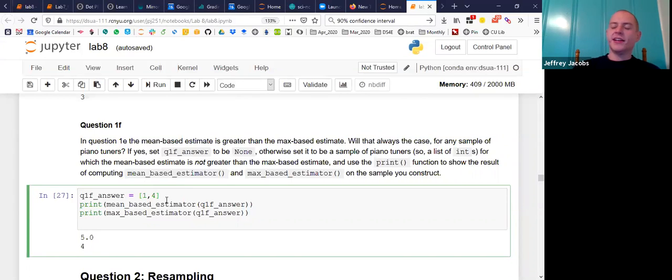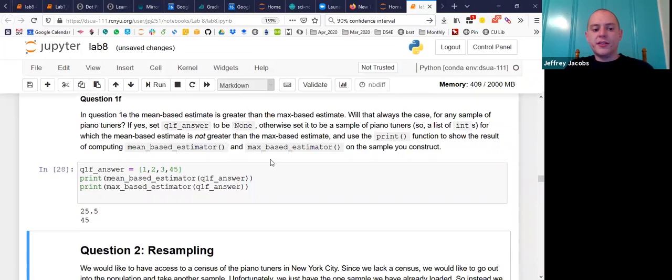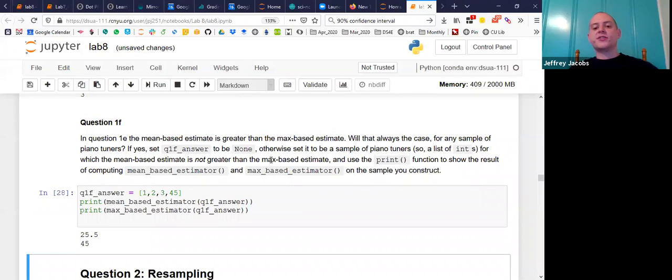So say that you had piano tuners 1, 2, 3, 4, up to 50. Then you can imagine if you had a sample of 4 people where you happen to get 1, 2, and then 43 and 45, now the mean would do way worse, right?